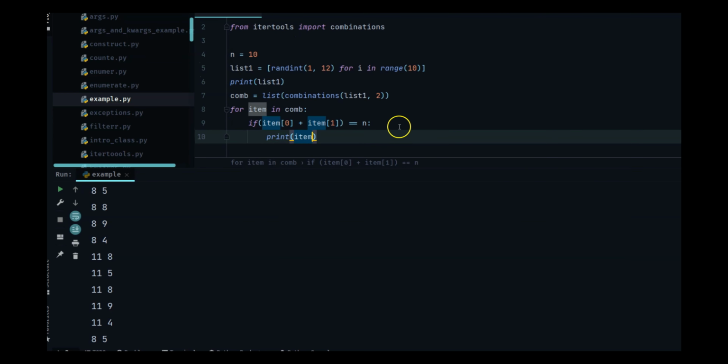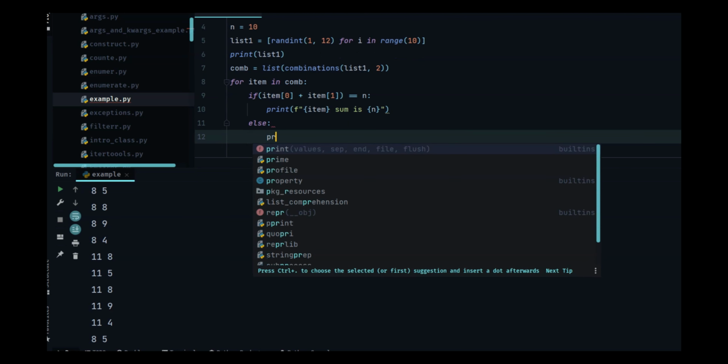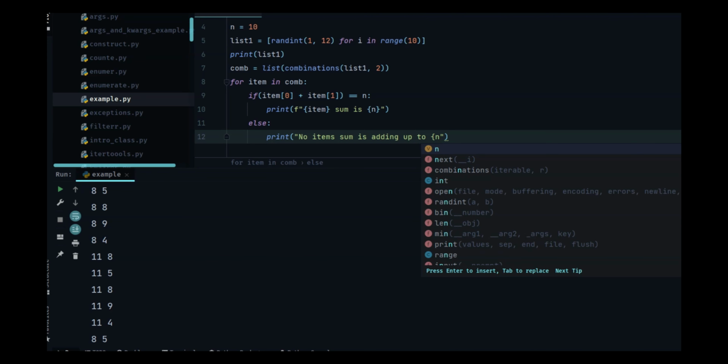So I'm just going to print out the item, and then actually let's do item sum is n, else print no items sum is adding up to n.